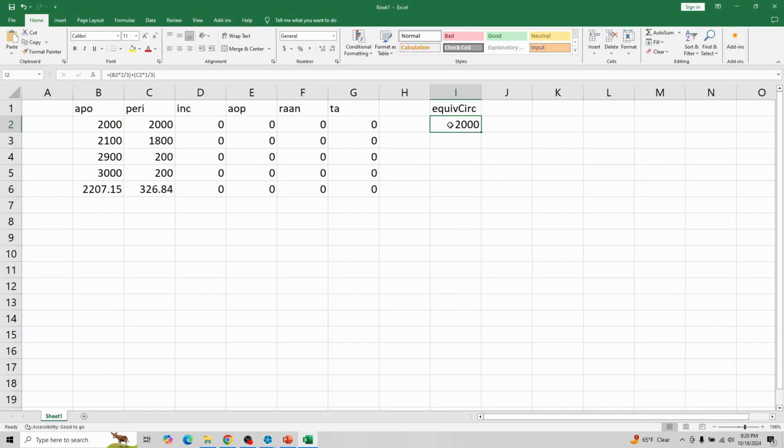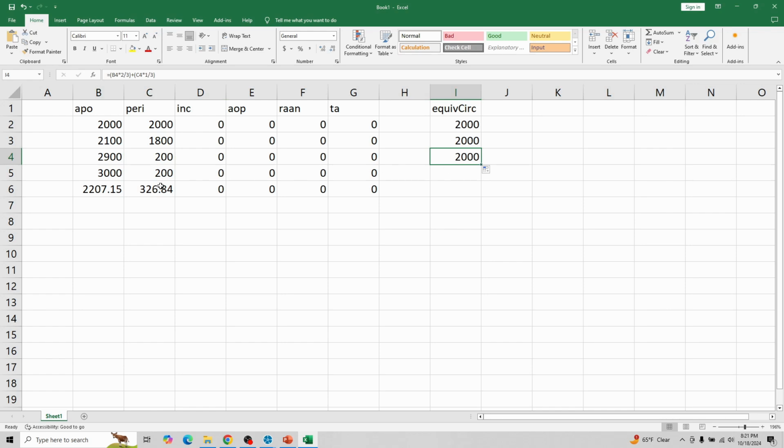We've got 2,000 is our equivalent circular orbit. Now, in the first one, that's kind of obvious because it's a circular orbit of an altitude of 2,000. In the second one, we know based off the trade-off that I raised my apogee by 100 kilometers and I lowered my perigee by 200 kilometers. So we know this should have an equivalent circular orbit of, and look at that, 2,000 kilometers. The next one, I drag it down, and here was our absolute limit. We're going down as low as the perigee would allow, but we still have a 2,000 equivalent circular orbit.